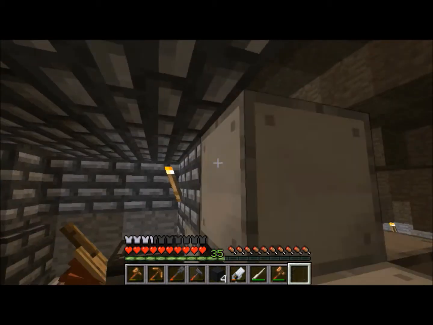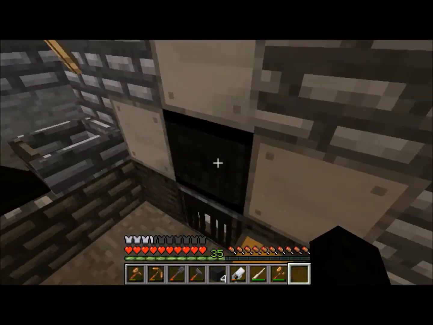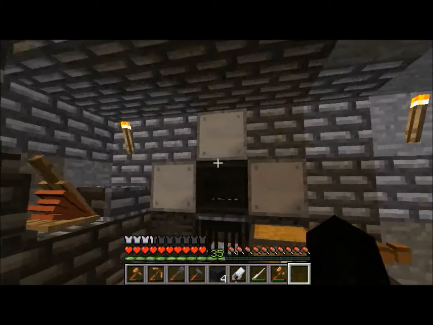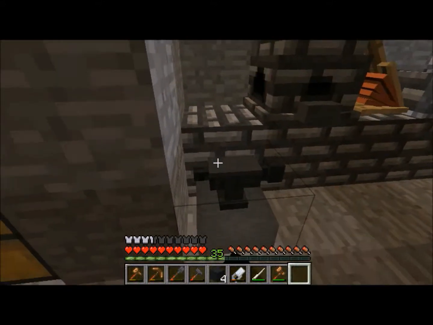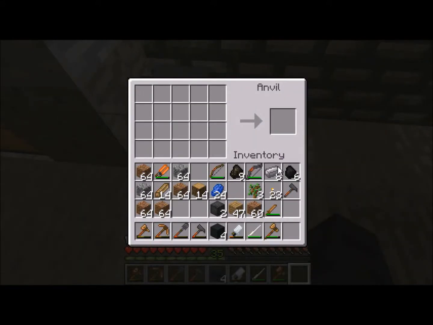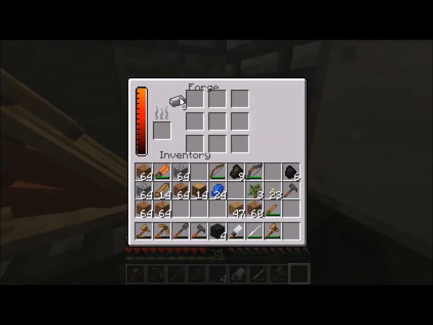Alright, so we got that set up there. Put that there. Now we just need to build the furnace. Now, I believe that what you can do is actually build a furnace from one tier below where you are. Oh, okay.